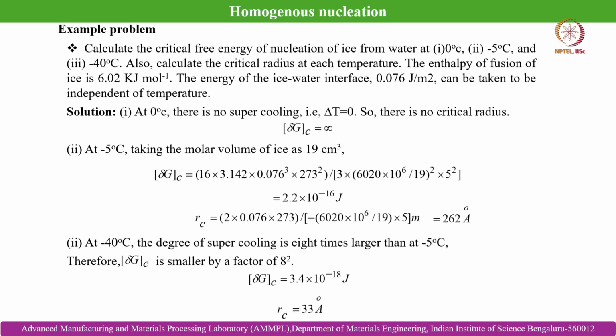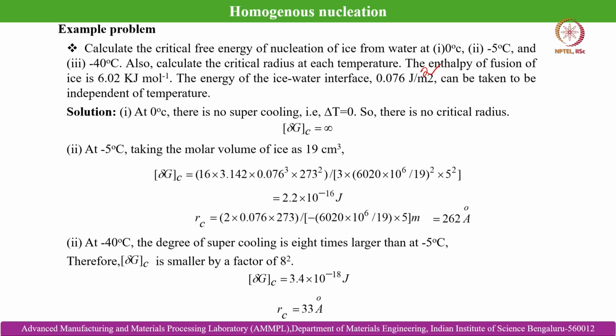So, for example, calculate the critical free energy of nucleation of ice from water at 0 degree centigrade, at minus 5 degree centigrade, and at minus 40 degree centigrade. Also calculate the critical radius at each temperature. The enthalpy of fusion of ice is 6.02 kilojoule per mole, and the energy of the ice-water interface is 0.076 joule per meter square. Do not get confused, it should be meter square, and it can be taken to be independent of temperature.